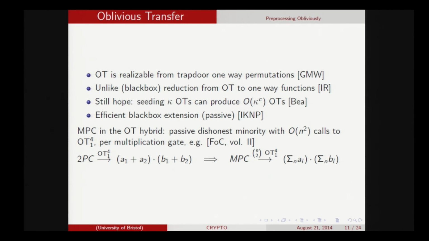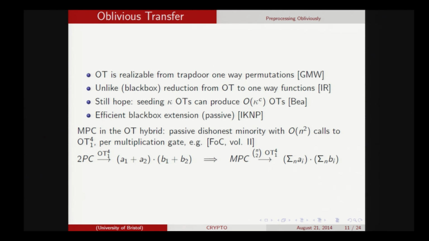In 2003, there was a paper that explained how you can do this very efficiently. Actually, you only need to do three invocations of a hash function to implement the extension. So Oblivious Transfer is a powerful primitive that can be used to implement many other primitives. And in particular, you can base MPC on this. So this is not new, and it's something that has been around for a while.